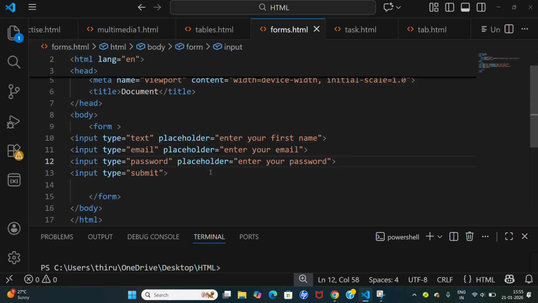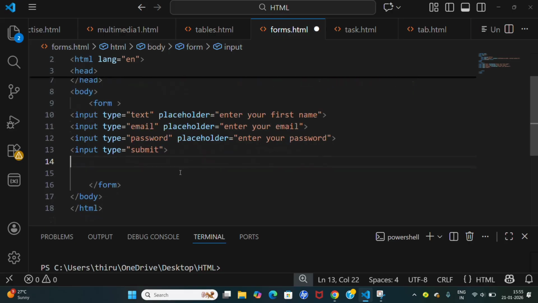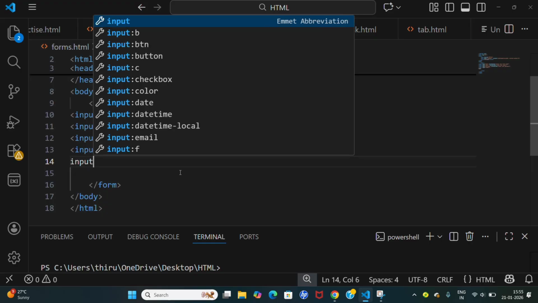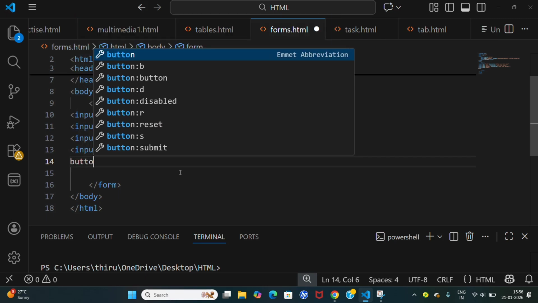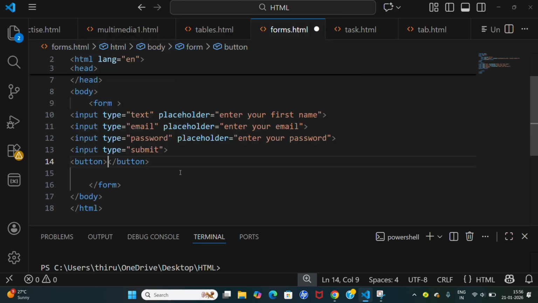Done. Next, after that, here I said input type is equal to submit is a button or not? Button. That is a predefined button or user defined button? Predefined button. Okay, sir. Tell me what is a user defined button? Here we have another button. Here we can create user defined buttons also by using a tag called the button tag. The button tag has both an opening brace and a closing brace.